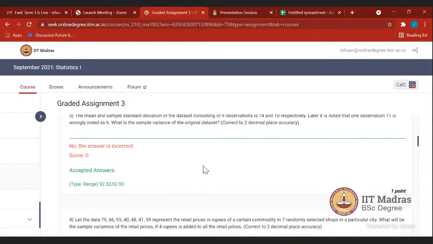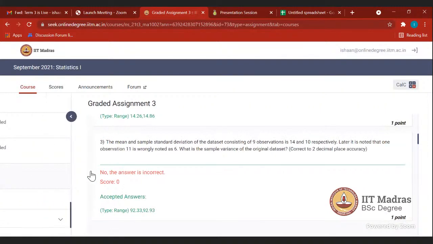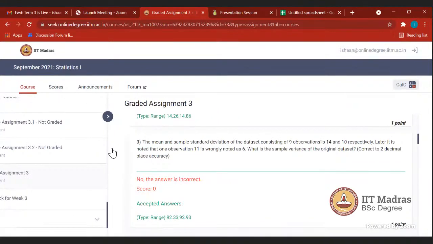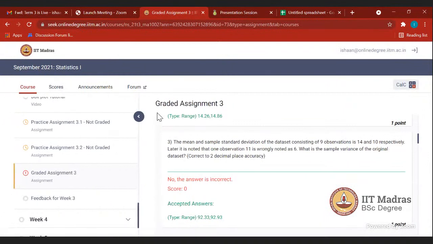I did respond earlier. It was the same question you asked just now, graded assignment 3, this one. I had told you last time that I had a different approach towards it, and you said that at the time we were running really short of time. Please let him complete. So what I did, question number 9.